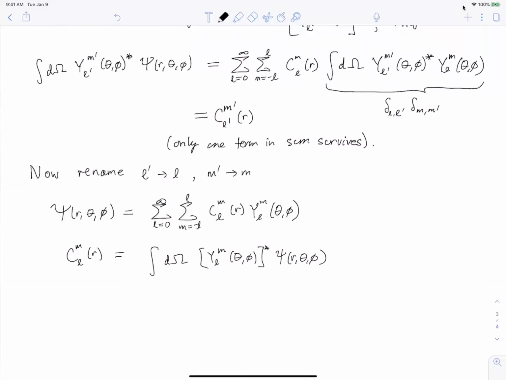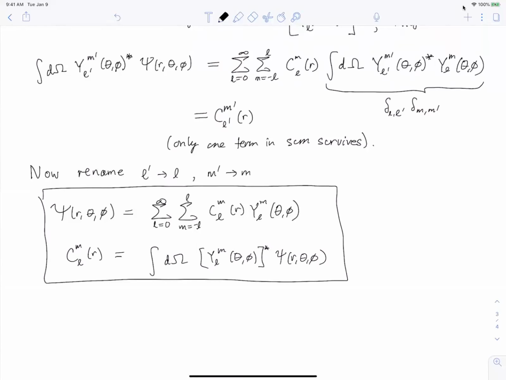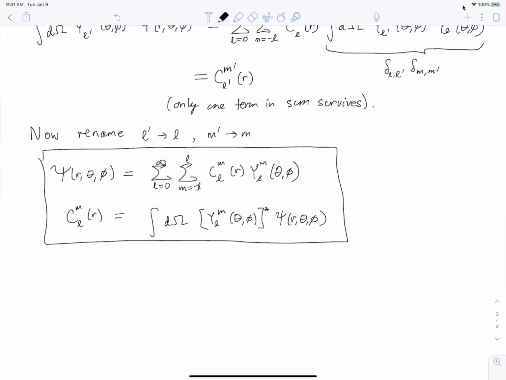So these equations go together, right? And it says, if I give you a function, any function, psi of R, theta, and phi, you can plug it into this integral, do the integral somehow. That'll give you the coefficients. And then the coefficients are telling you how to write that function in terms of spherical harmonics as a linear combination. Okay, so I want to emphasize these equations are true for any wave function.